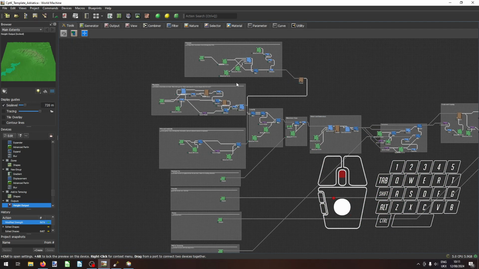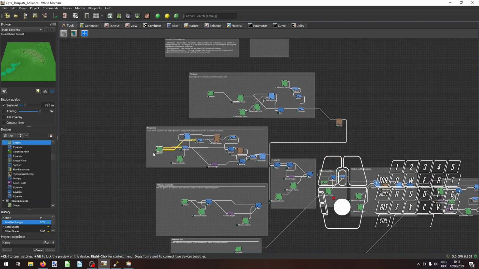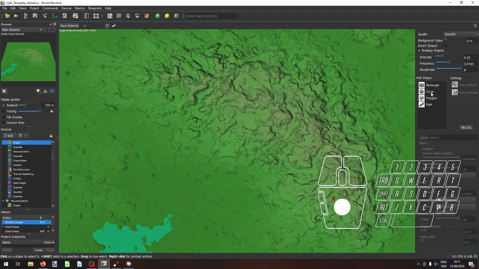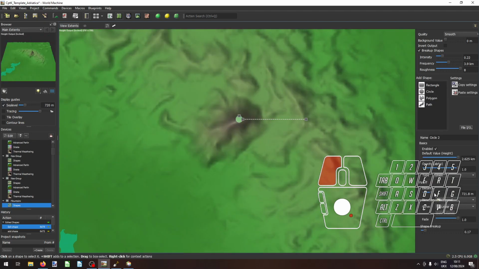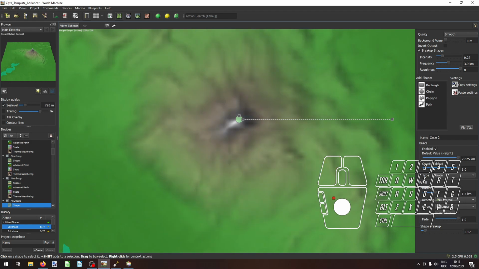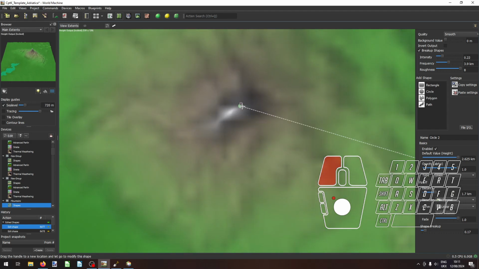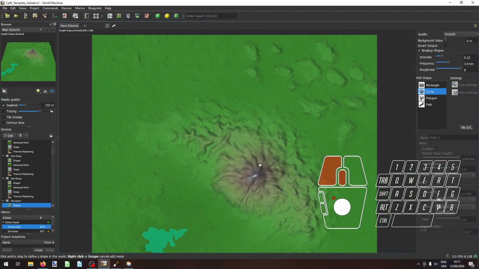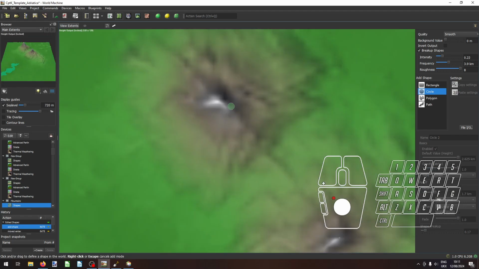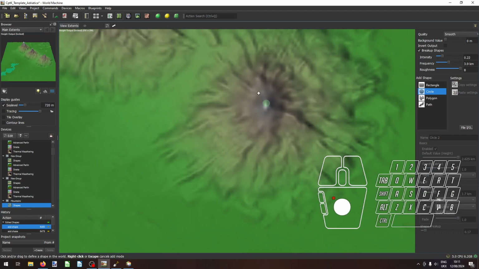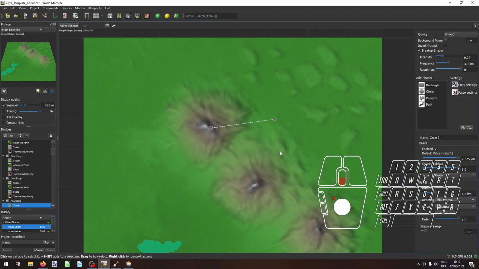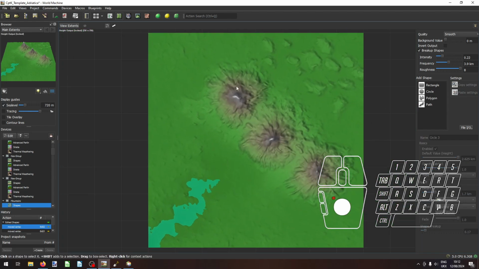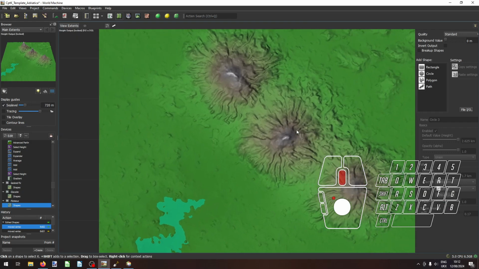Now we want to draw the mountains. So if you remember, we want to draw small circles ideally. Max height, fall off about 1.5 to 2 kilometers. And we want to minimize this circle, copy the setting. Let's draw 3 mountains. 1, 2, 3. Make these nice and small. Perfect.